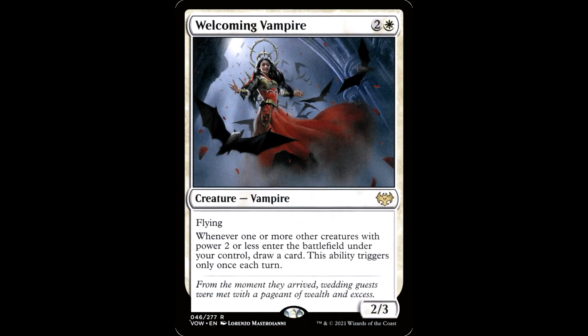Alright, man, this is going back a little bit, but we got the Welcoming Vampire. 2 white for a creature vampire. It's a 2/3 with flying. Whenever 1 or more other creatures with power 2 or less enter the battlefield under your control, draw a card.